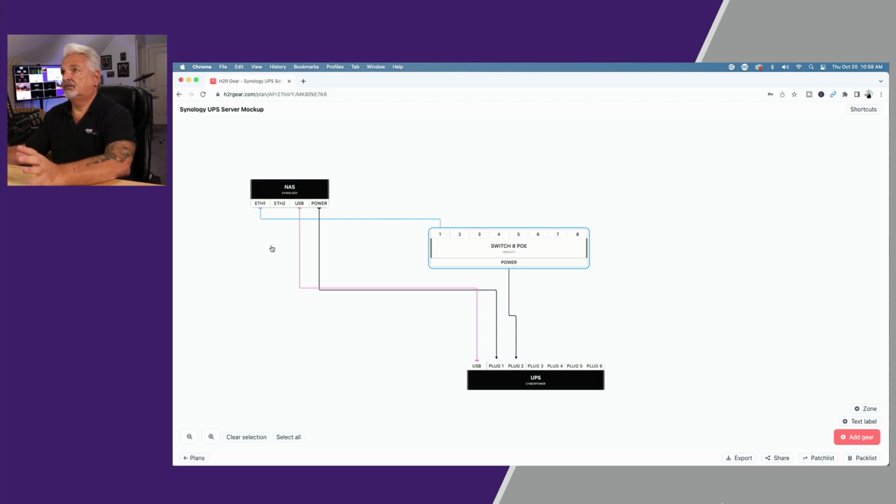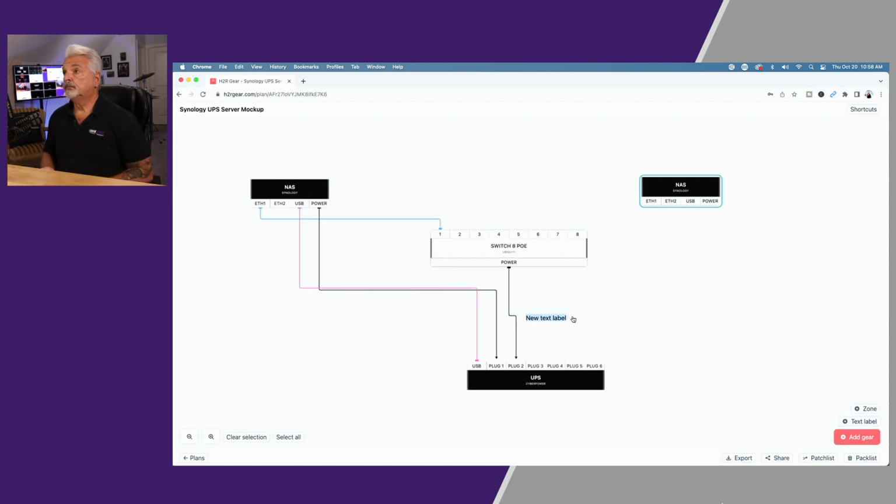But what if you have multiple devices? So let me add a second Synology NAS and I'll show you what to do. Let me bring this over here. And now I'm going to label this NAS the server NAS, because this NAS will be the one that we set up as the Synology UPS server. And we'll label this one the client.